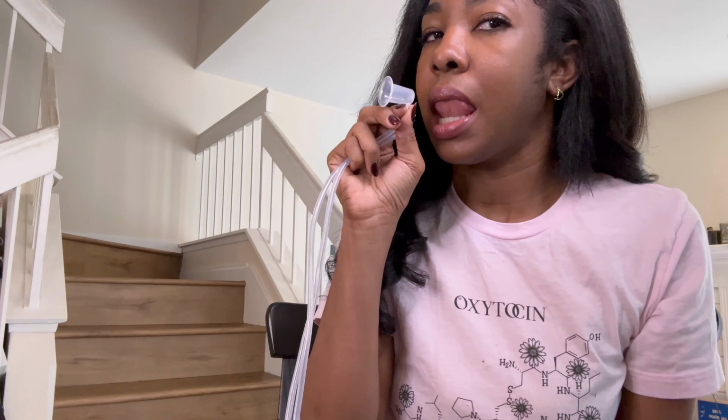It comes with a size small, medium, large. Here they are all together. So we take our tubing and attach it to our little suction cup. Now let's get ready to see how it works.